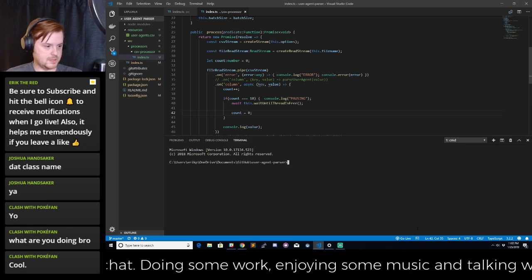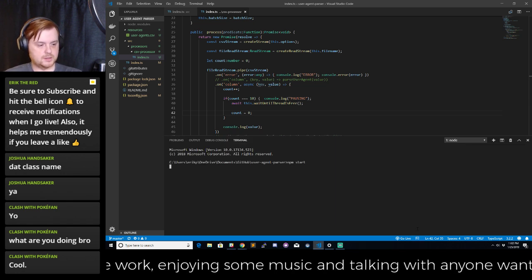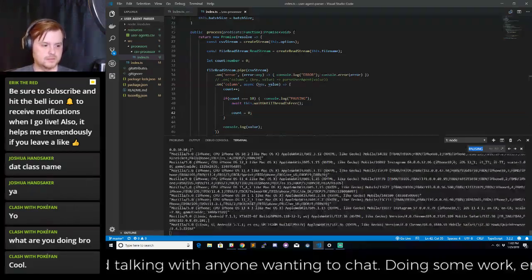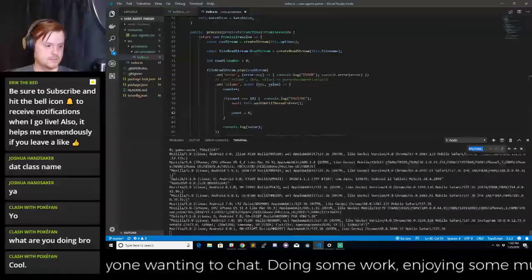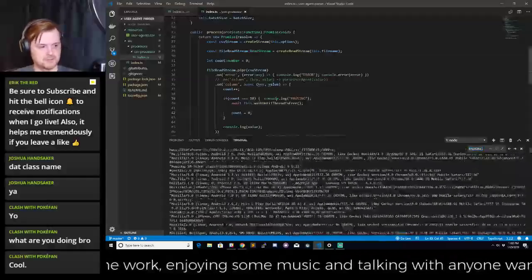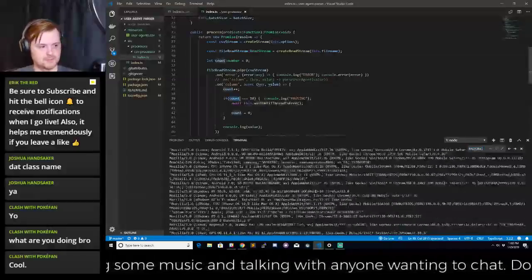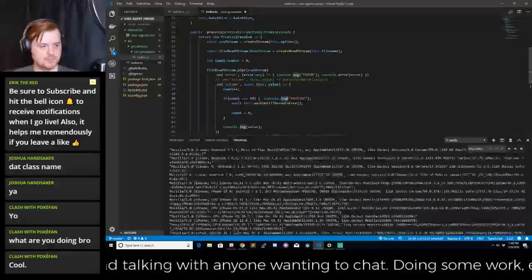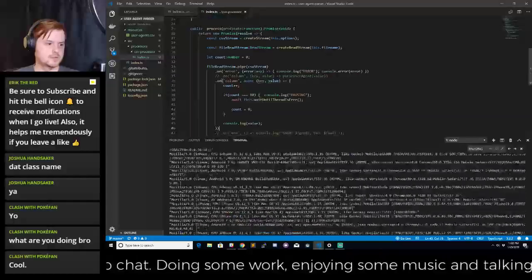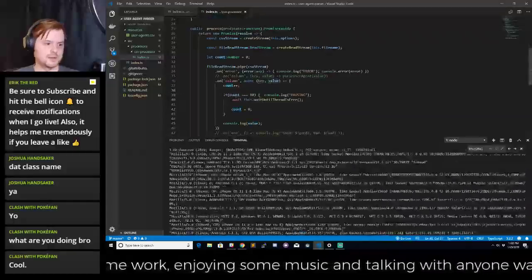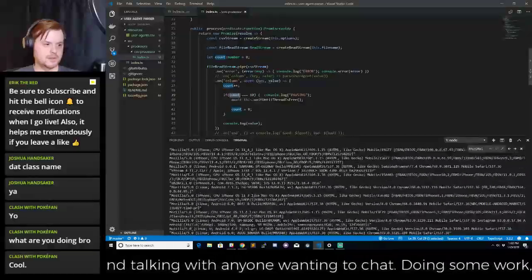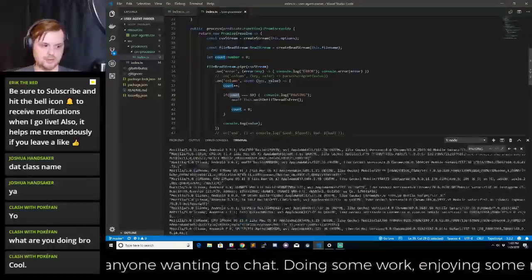Close that out. Start. I'm not even seeing it. Oh wow. It's spitting out the log, so it's definitely hitting that count plus plus. It should be hitting 10 at some point.